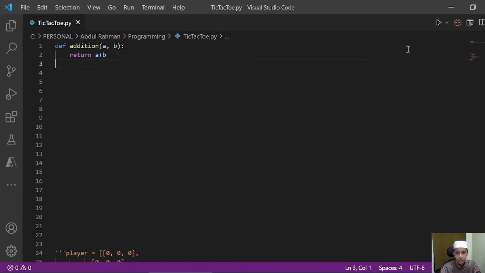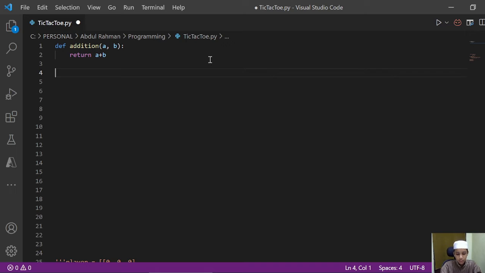So you can do addition, but you don't need functions for doing addition. You can do that by taking some variable equals a plus b, 7 or 6 or whatever, and then you can give print of that variable and run the program. The output will be shown in the console. So I have shown this just for clarity, right?